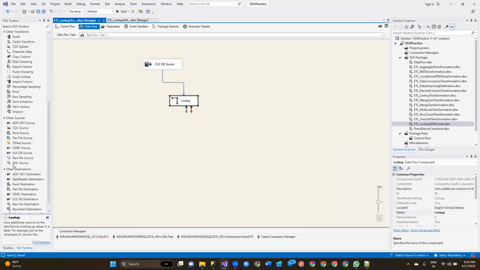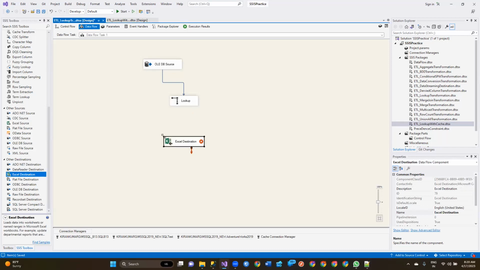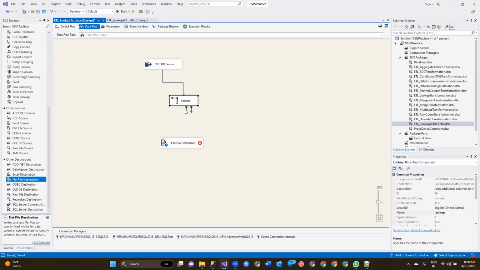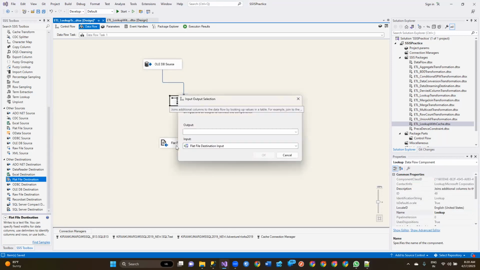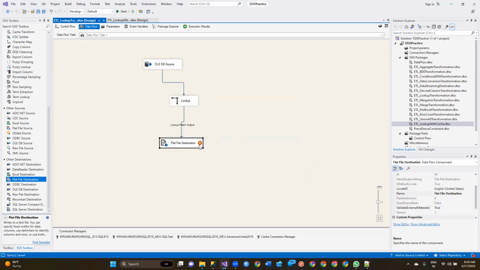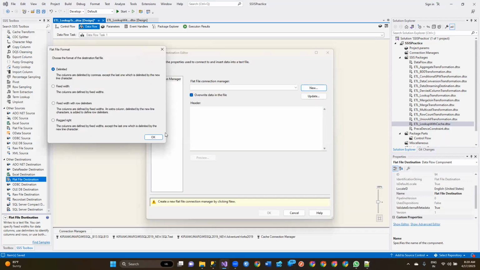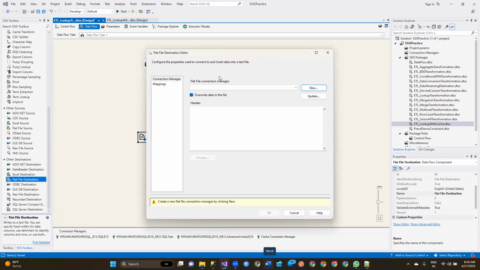Okay. So I would like to load this data to, for example, an Excel file or something. For example, the Excel file will not work, the CSV drivers still need to be installed, and the Excel file will not work. Okay, match output. I would like to load this data to a CSV file.